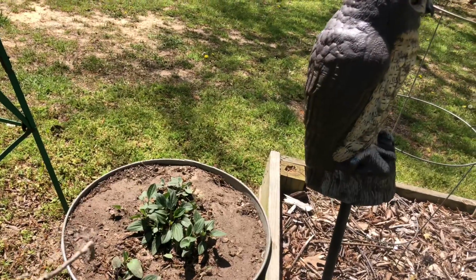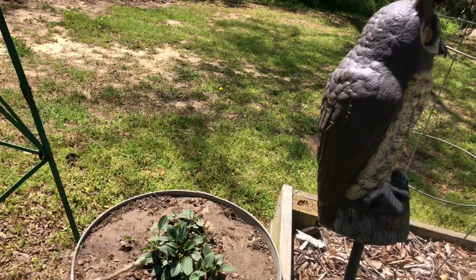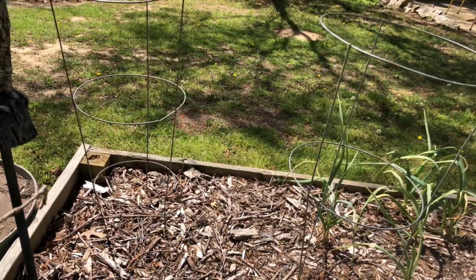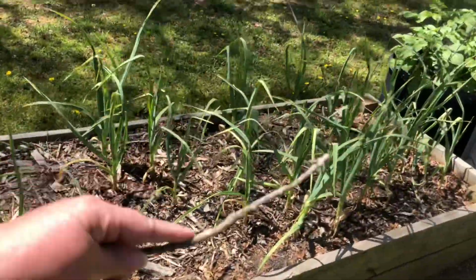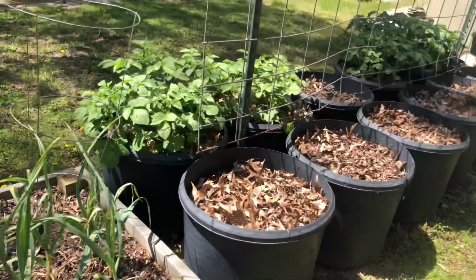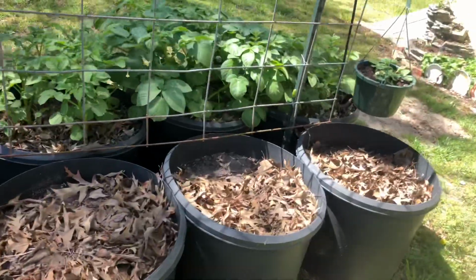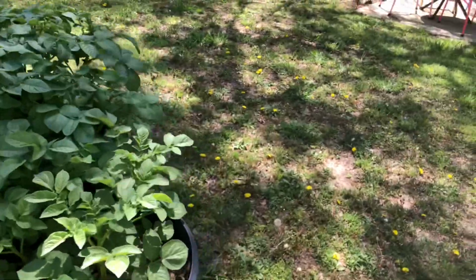Transplanted some black-eyed Susan that I had in another flower bed that were outside of the flower bed, and I picked those up and transplanted them. I have a little space here. I left a little space, and so I'm going to plant 2 pepper plants here. This is my garlic. I'm going to plant another pepper plant there. This I just planted the other day, and it is cucumbers, so they should be hopefully coming up here pretty quick. My strawberry plants. And these are potatoes.